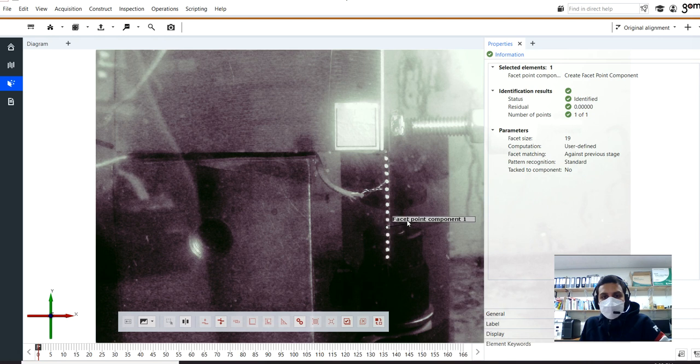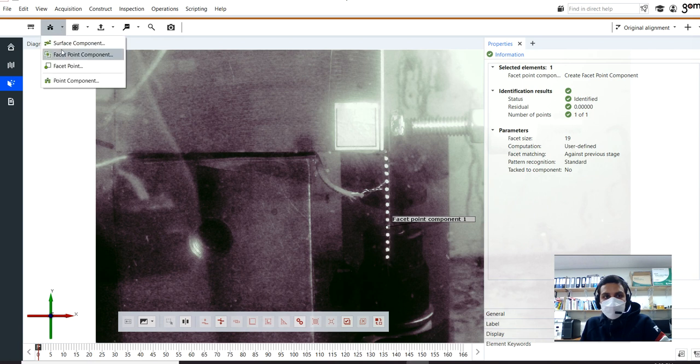Well, the selection of Facet Point Component 1 is done, and here you can see if there is no yellow line, then you will be assured that you can measure the displacement of this point from 0 to 166.